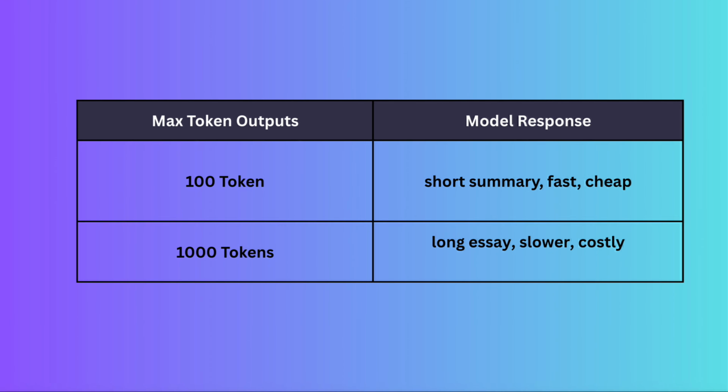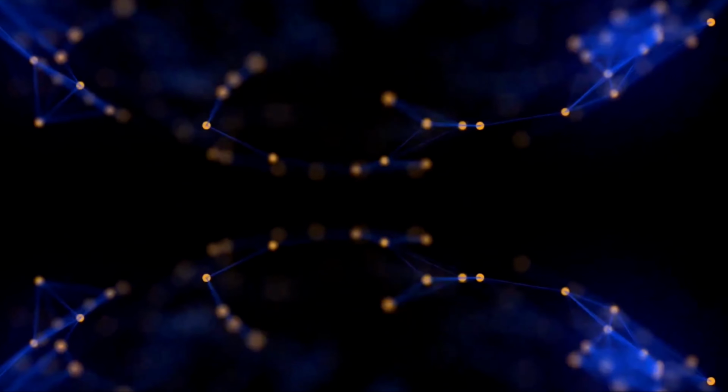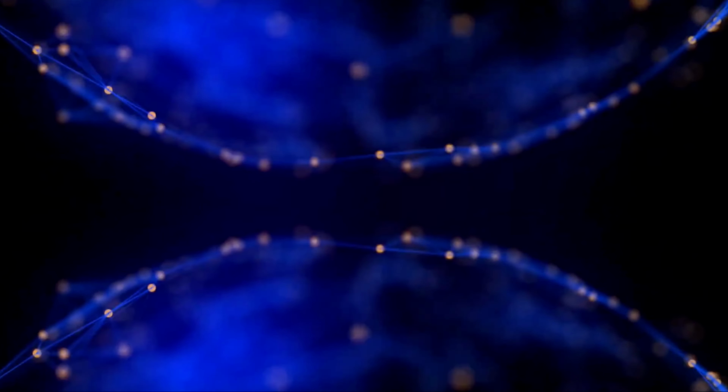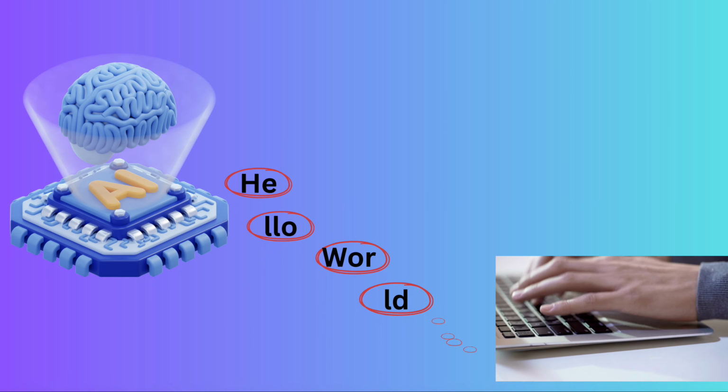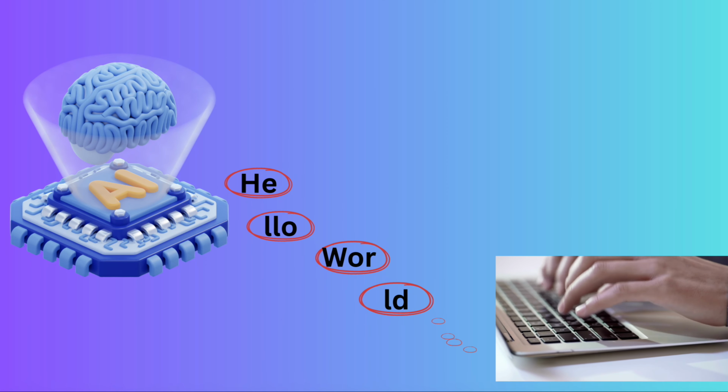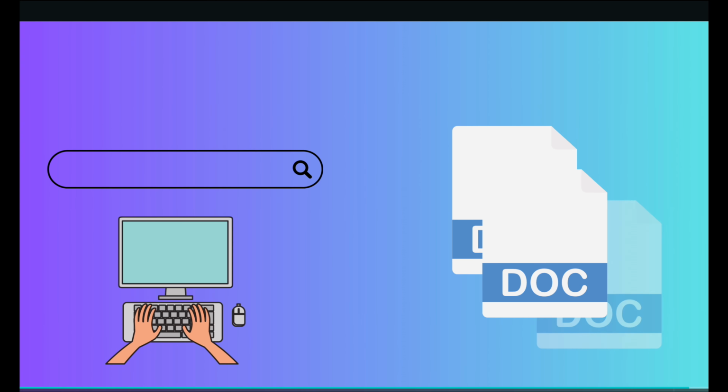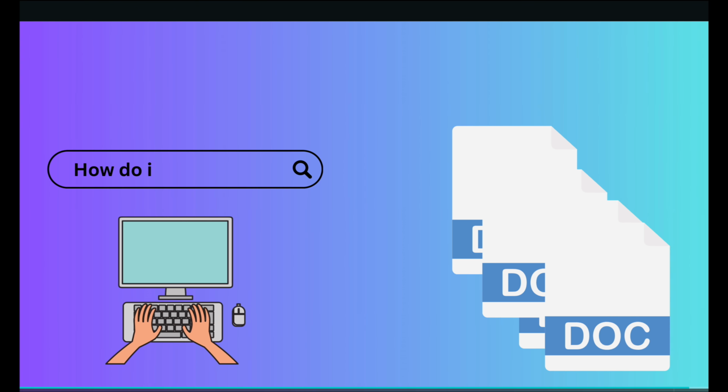Finally, a concept that is foundational to more advanced use cases, embeddings. An embedding is a numerical representation of text. It's how a computer can understand the meaning and context of words. Bedrock can take text and convert it into a vector, which is a list of numbers. Why is this important? Because it allows you to do things like find semantic similarity. You can take a user's question and use embeddings to find the most relevant documents in your entire company database, which is a core part of building a smarter AI application. We'll be diving deeper into this in our next video.